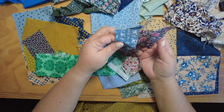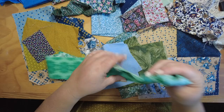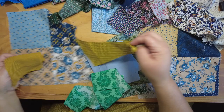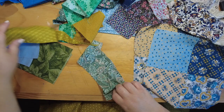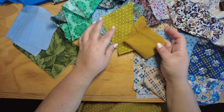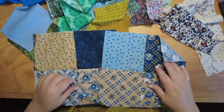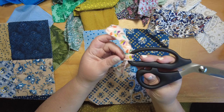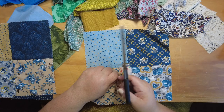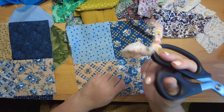I learned the term 'crumbs' — don't I sound official! In journal world we tend to call this stuff scraps, but these are crumbs. Some of them are very small. I also have a few bright little pieces — I thought why not, they end up being so small you barely even see them, just a little splash. You're going to want a pair of good fabric scissors. I've taken to tying big pieces of ribbon on mine so people don't wander in and cut paper with them — I saw Bernadette Banner do it.